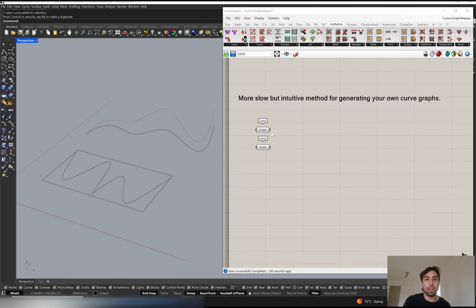Okay, we're going to start with a blank canvas again. And what we're going to start with is just this curve and that boundary rectangle. The method that I'm going to do is I'm going to take this boundary rectangle and treat it like a surface. And then what I can do is take points along that curve and evaluate them and understand their UV in relation to the underlying surface. So the very first thing is, let's just create that boundary rectangle into a surface.